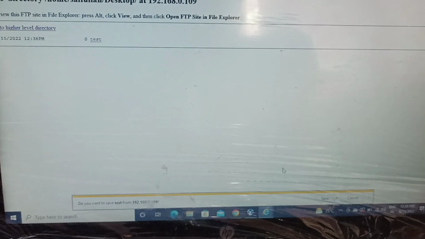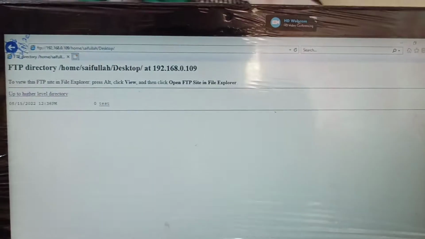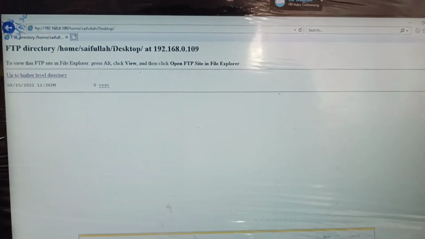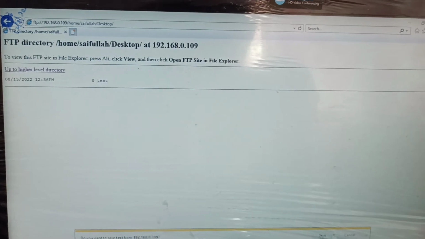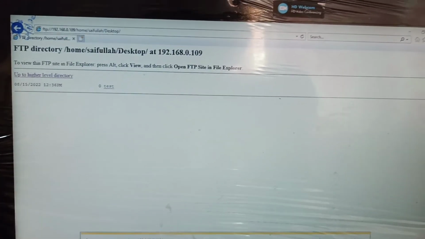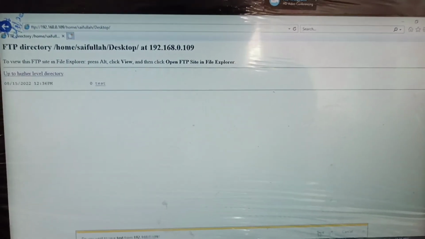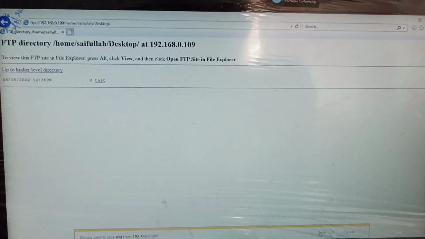You can see you can save this text file, that is, you can copy this file to your local PC within Windows. This is my other PC. Okay, and this proves that the overall setup that we did to configure the FTP server on Kali Linux has worked indeed, and this setup has been successful.